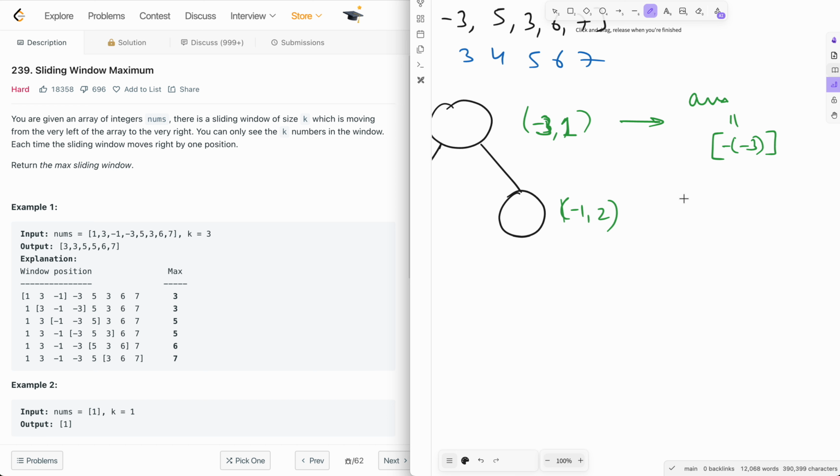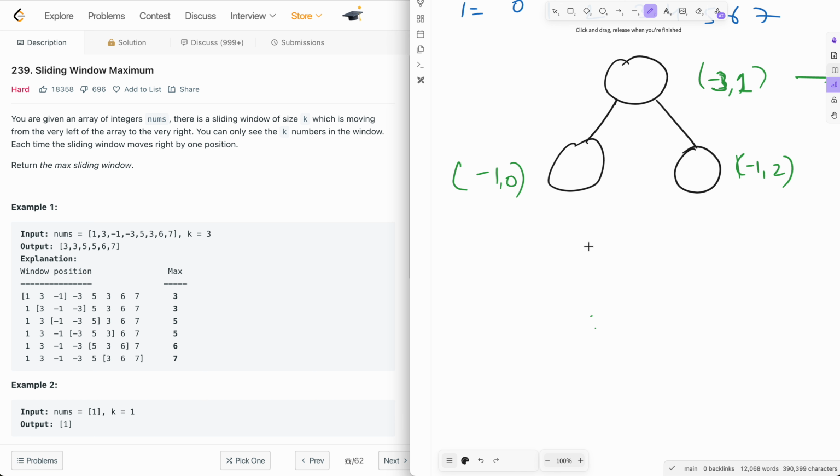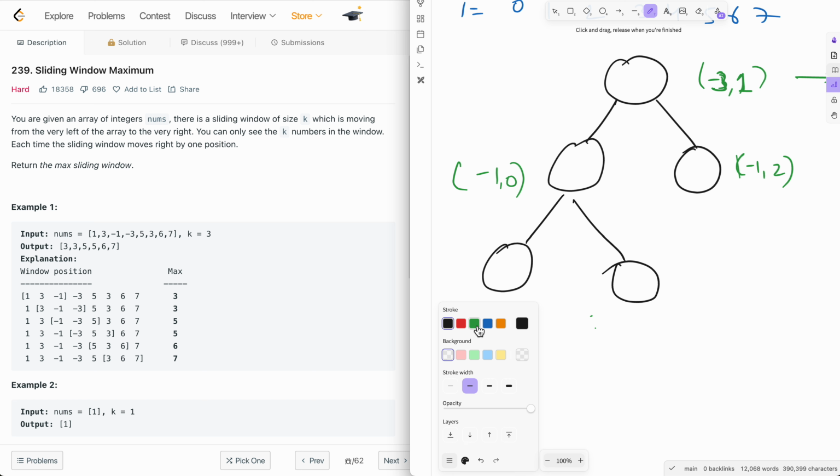So we'll append that. Now we'll go further and build our tree more. There are another 2 child nodes coming from the next values. The next value, -3 at index position 3, would be 3 comma 3, and this is greater than the parent, so no need to change the heap. And the next value that comes is -5.